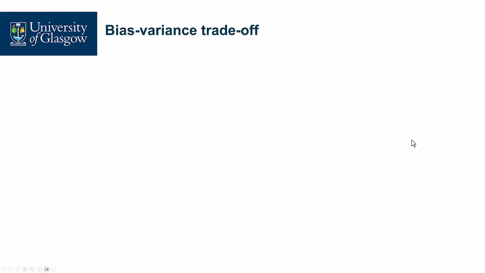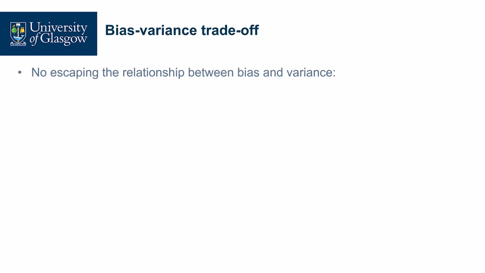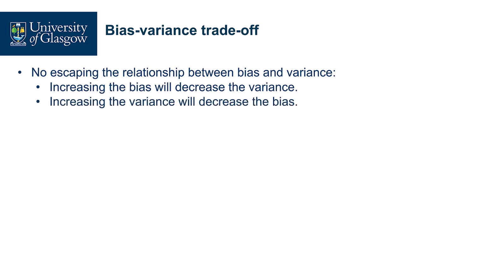In one sentence, bias and variance have a trade-off relation. Ideally, we want a model that has both low bias and low variance, right? But in reality, in many cases, it's difficult to achieve that, because if we decrease the variance, the bias increases. And if we decrease the bias, the variance increases. These two have this kind of relation.